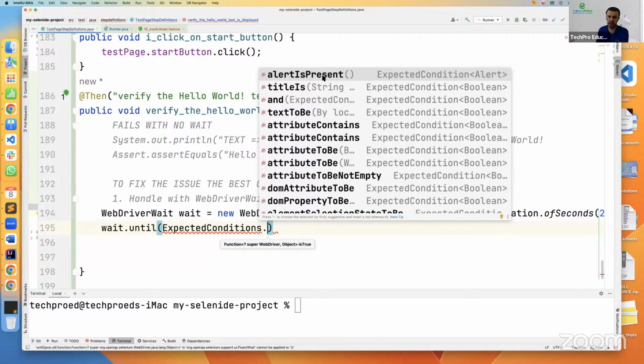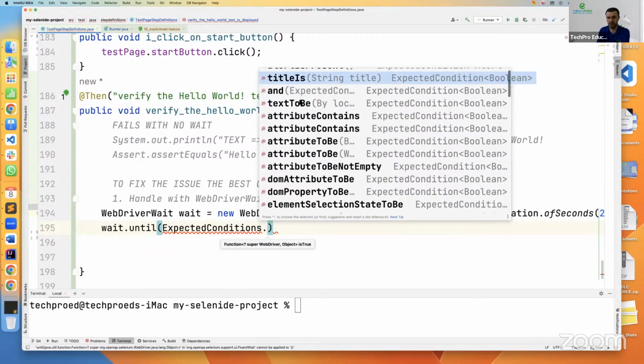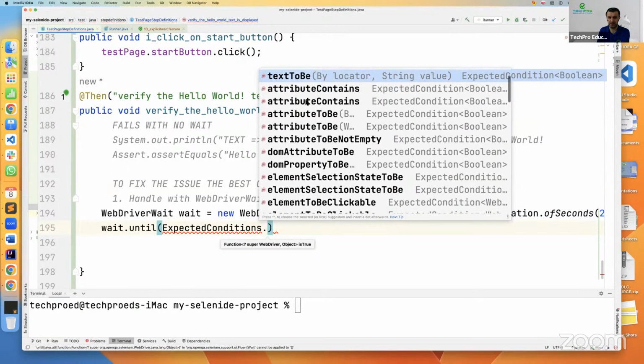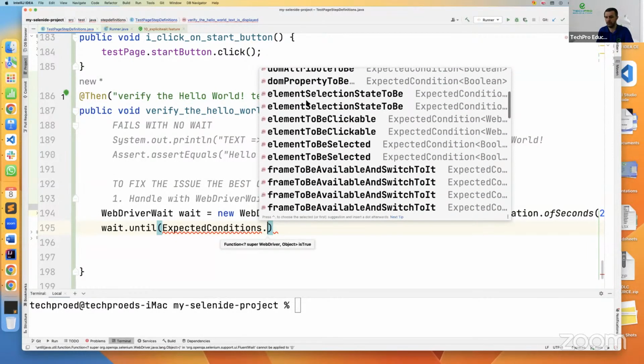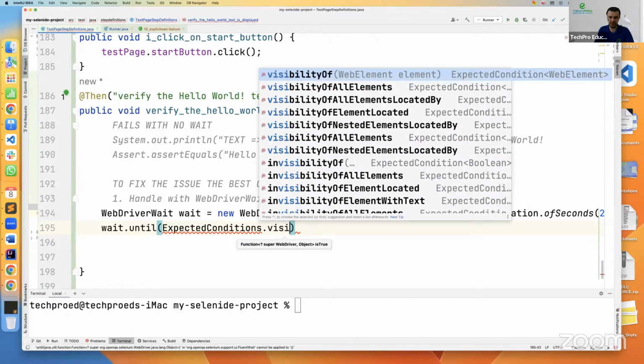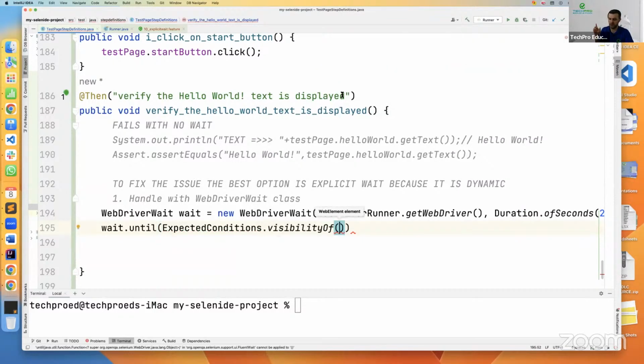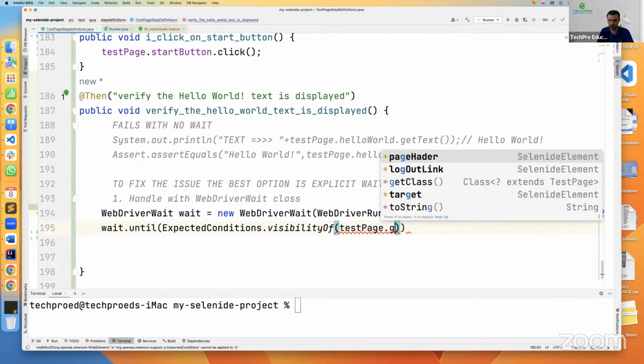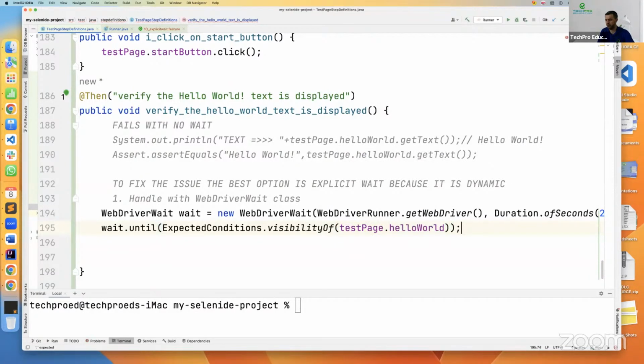So if it is an alert, you can wait for the alert to be present, do some assertion with the title or match the text. You can use all these, but one of the common ones is visibilityOf. Which element are we waiting to be completely visible? This is the problem element, right? The hello world element. We will wait for that element to be completely visible up to 20 seconds. Done.